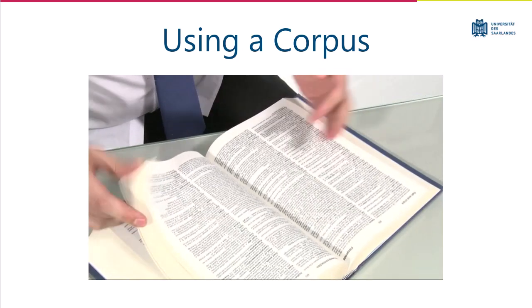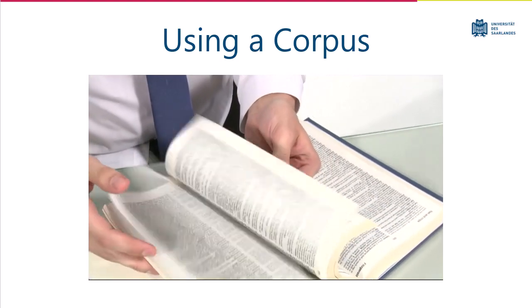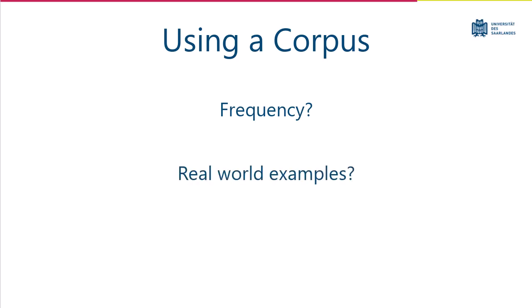Have you ever wondered what kind of information is out there about words beyond the basic things like definitions? Maybe you've asked yourself how frequently a word gets used. Or maybe you're looking for real-world examples of a word. Or you want to know in what kind of domains a word occurs. Today, we're going to take a look at how to gain access to that information with the help of a tool called a corpus. Stay tuned.